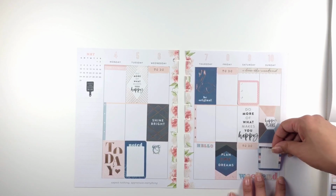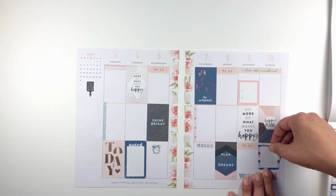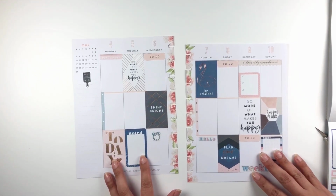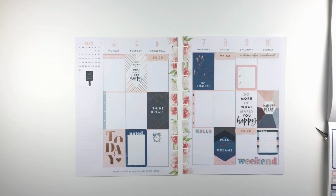And see, y'all, this makes it really easy. If you are maybe a little overwhelmed with planning, one of my suggestions would be to really just keep your design simple. The color story books are a great way to do that, I think, because it's already curated for you. But if you're not using one of them, maybe just stick to 1 or 2 sticker books at a time. Some people get really overwhelmed with flipping back and forth and trying to remember what's in what sticker book. I am a big fan of just using a couple of sticker books at a time, because planning shouldn't be stressful. You should want to be able to do it.